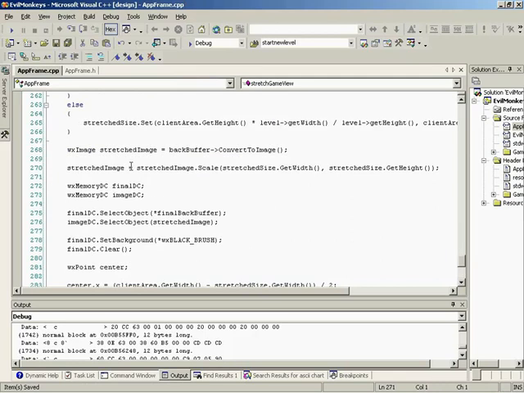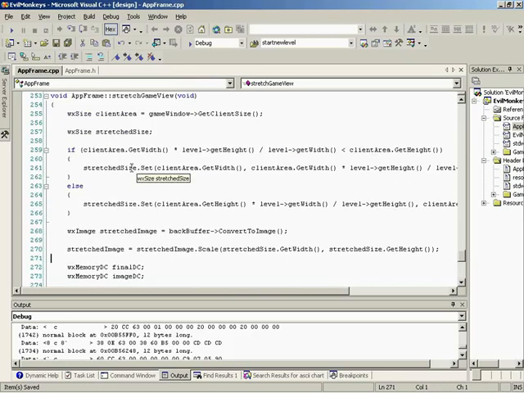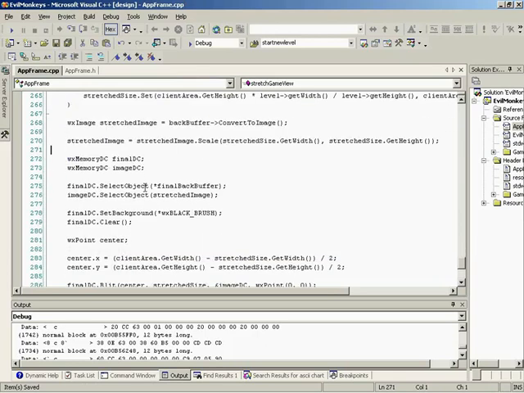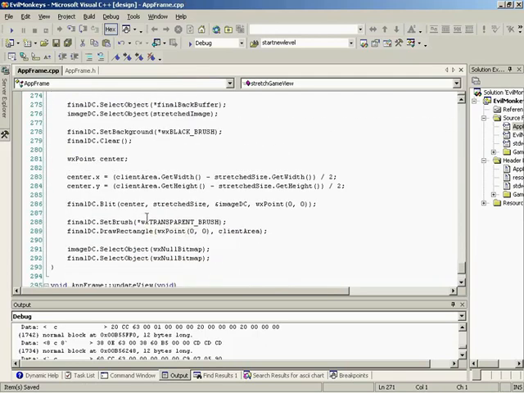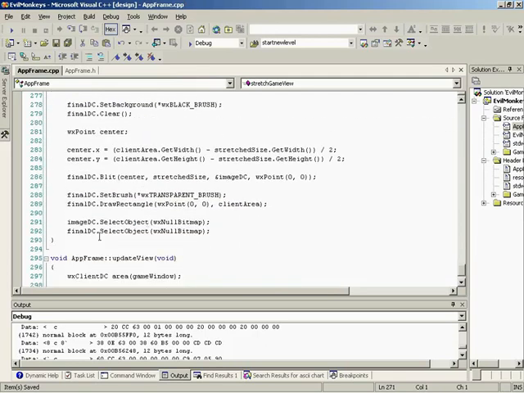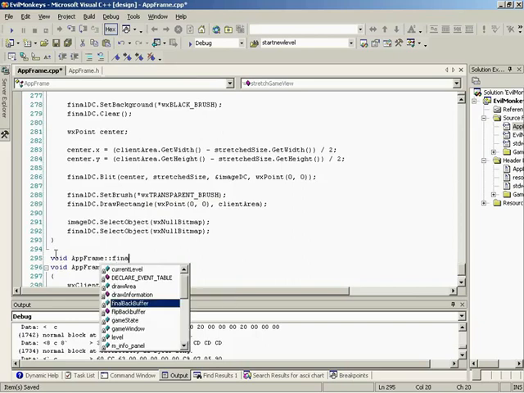Cool. We've taken our original image, our back buffer, stretched it, and blitted it onto our final DC, which is our final back buffer. So with that created, I know there's a lot there. If you didn't get exactly what was going on, the beautiful rewind button is not far away. It's a beautiful thing. So now, just so that we can actually see what's on the final back buffer, we're going to flip back buffer function. Yes, exactly. You stole my words. I am sorry. No, you're not.